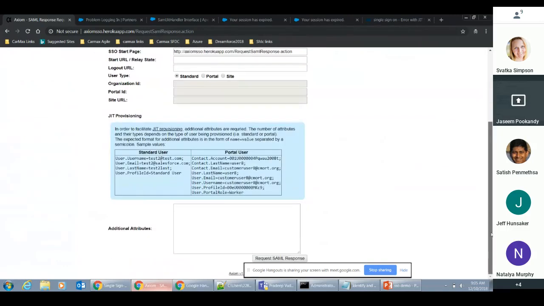Now, when it comes to just-in-time provisioning, if it is a community user, you need to provide the necessary attributes for your user. And like we saw in the beginning, when you talk about user provisioning for community, you need to have a contact, you need to have an account, right? And all the necessary user credentials.